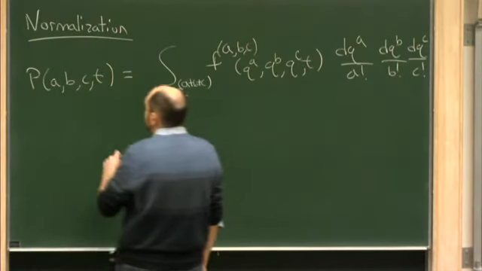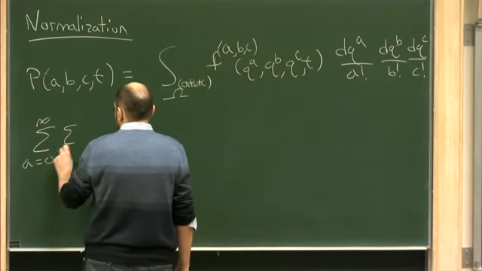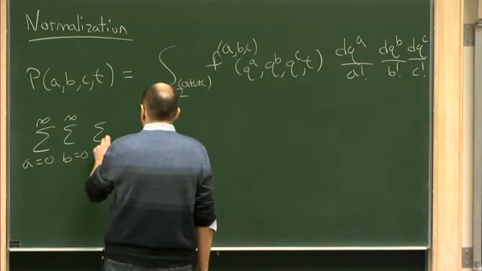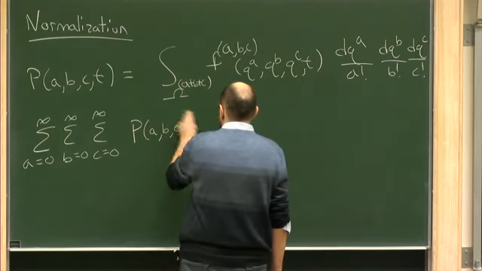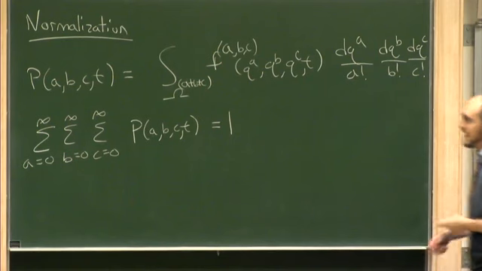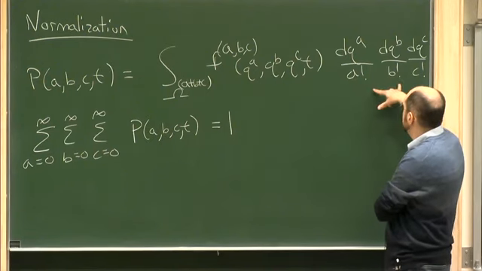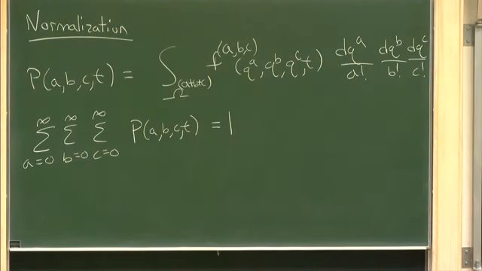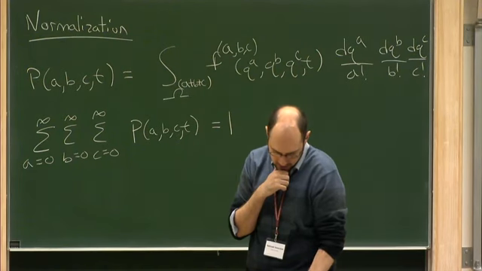Okay, so then my normalization is that now the sum over A going from 0 to infinity, and B going from 0 to infinity, and C going from 0 to infinity of P of A, B, C, T is 1. I have to have some state. I have to be in some state. Okay? Is that okay with everyone? So that's going to be our basic assumption on the state of the system. So, okay. So this is important just for when we calculate statistics. We need to have this kind of setup. So, all right, good. So that's the first bit of notation.